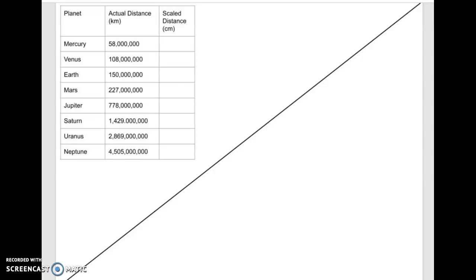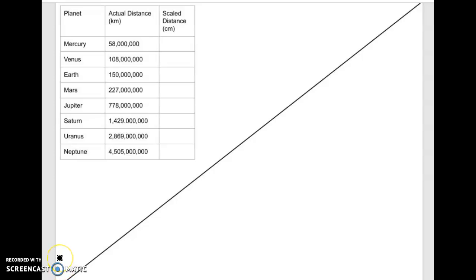This week, we are attempting to make a scaled model of our solar system. When things are really, really big, we scale them down so that we can see them. Just like with things like cells and microorganisms, when they're really, really small, we make them bigger so that we can see them. But because our solar system, as you're learning, is quite large, if we want to see it all together, we have to create models that we can use. So this week, we're asking you to put a model of our solar system onto one sheet of paper. So I wanted to walk you through how you are going to do this.